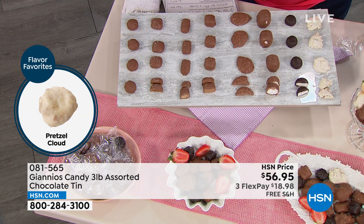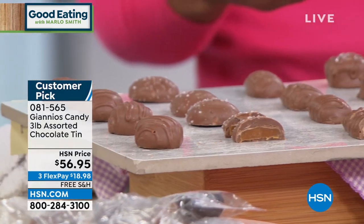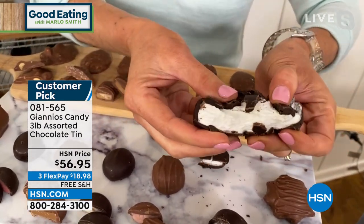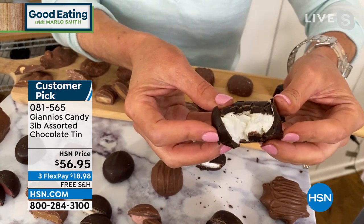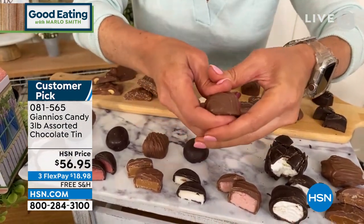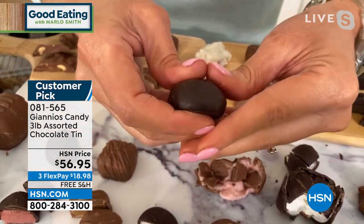Carrie: I'm going straight for dark chocolate marshmallow — that's my favorite. I love to pop them and break them open. Look inside — this is what I call adult marshmallow. It doesn't stick to my fingers because it's not loaded with sugar. It's the perfect balance of a little dark chocolate and a little marshmallow. Our dark chocolate goes through an extra refining process to give you that perfect, non-bitter, melts-in-your-mouth sensation. Here is our cherry cream — real cherry cream inside with milk chocolate. Moving down, this is peppermint patty — real mint, not artificial!